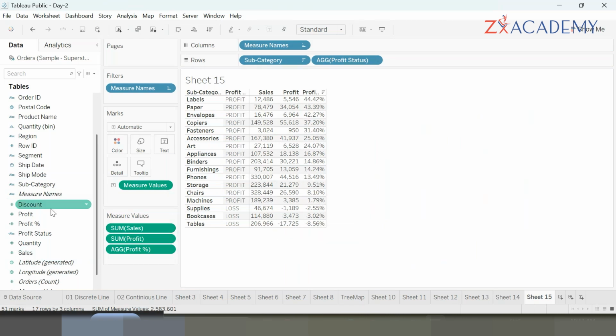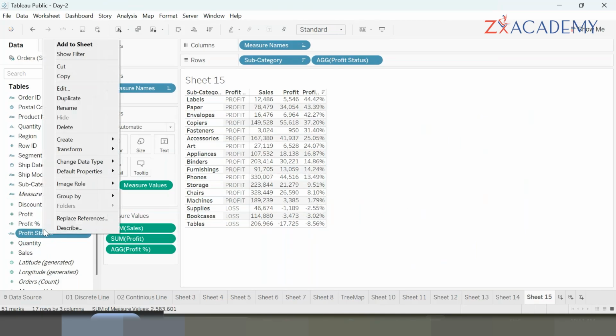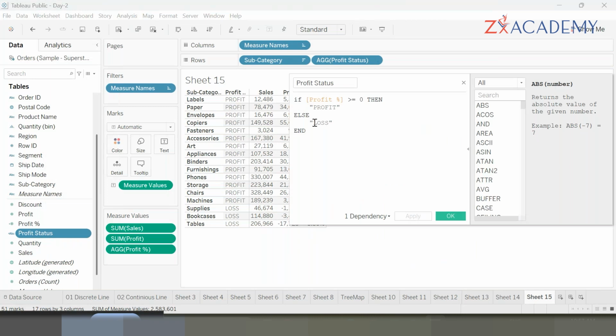If the profit is above 30, it is a high profit. Then 20 and above is a kind of good profit, and I say below 20 is average profit, and I say negative is a loss. I just want to edit the same thing, so right click, edit.